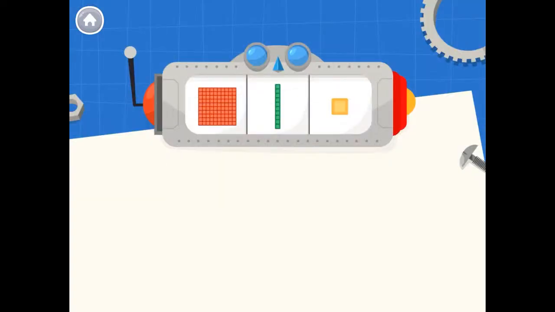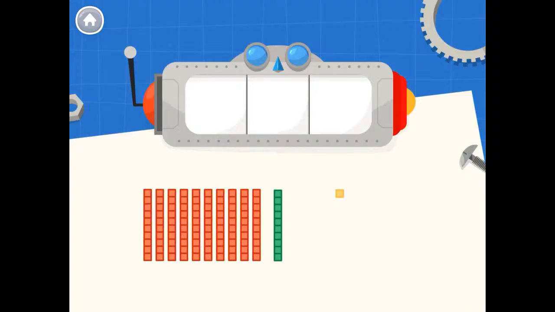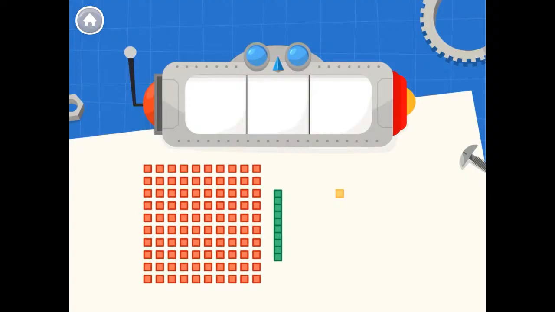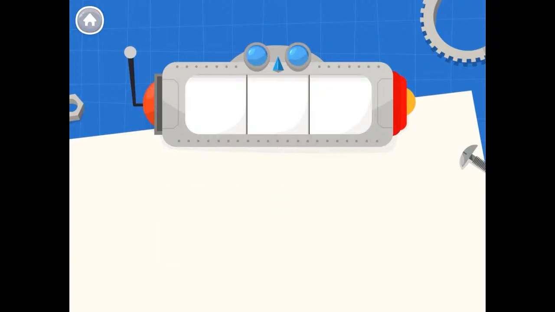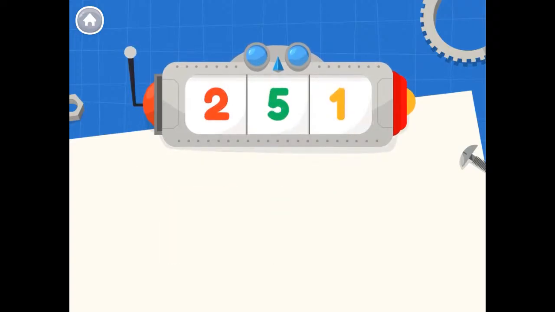Numbers can be shown in many ways. This is 1 block. This is 1 rod. It contains 10 blocks. And this is 1 flat. It contains 10 rods, or 100 blocks. Robot, give us a number, please. 251.